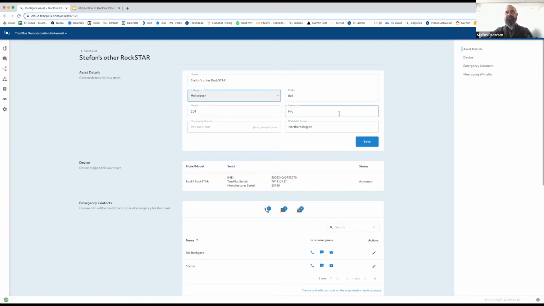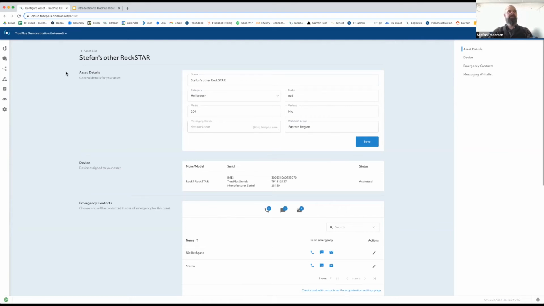You'll see the asset's messaging handle here, and we've got this watch list group, which allows you to either assign a watch list group to this asset or create a new one. So we've got Northern and Southern here. We can create an Eastern region, and let's save. And now we can assign these devices to certain regions, to certain watch lists that are customizable per your organization. Rather than having to organize assets by make or model or owner, we can now use this.